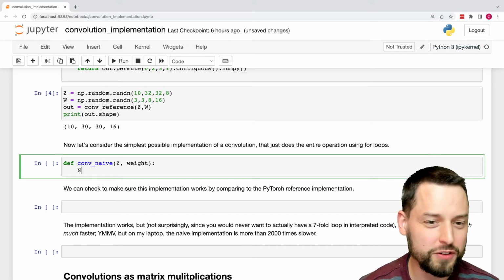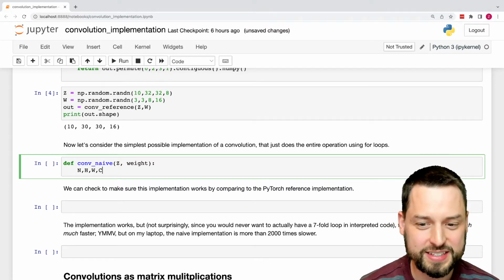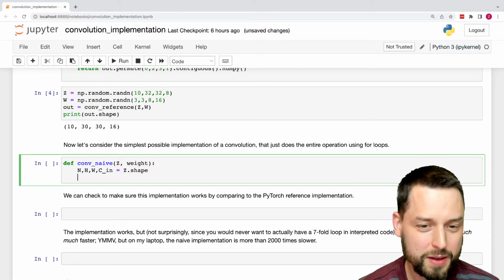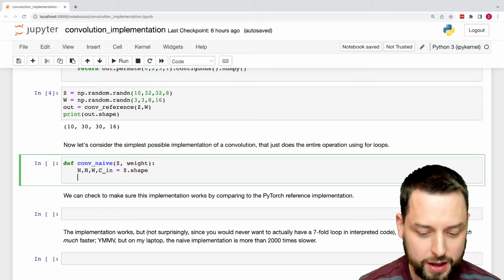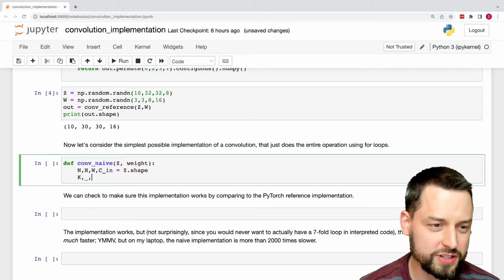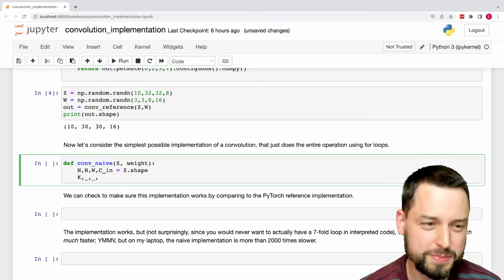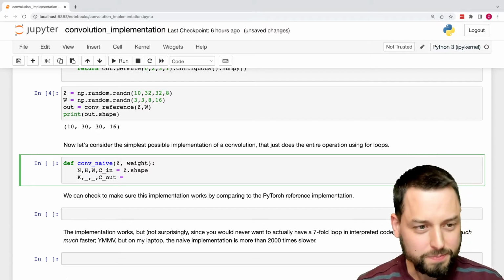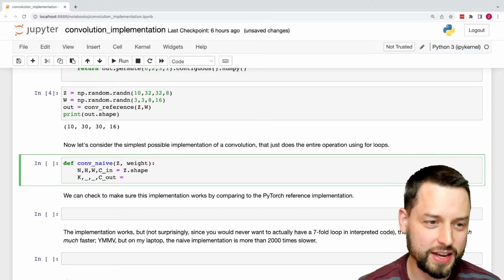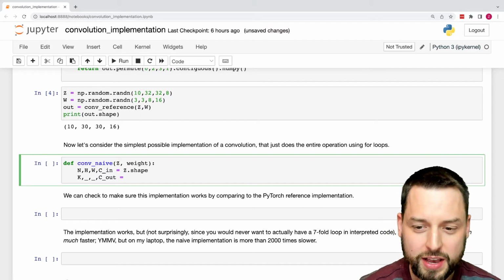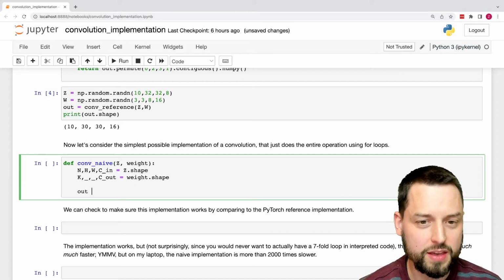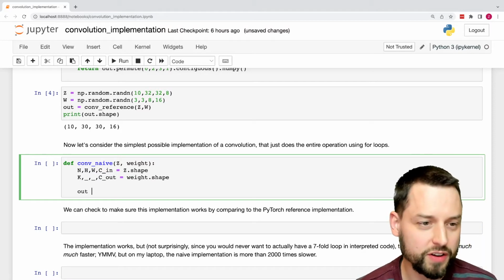It's helpful to have these things all as sizes. So z.shape should be our batch size, height, width, and input channel size. The kernel size, and let's just assume that the kernel sizes are the same. You could have different size kernels, but everyone uses the same size kernel anyway, so that's all you have to implement. And so the kernel size and cin we already know, and cout is equal to weight.shape. Now let's go through the actual implementation of convolution.